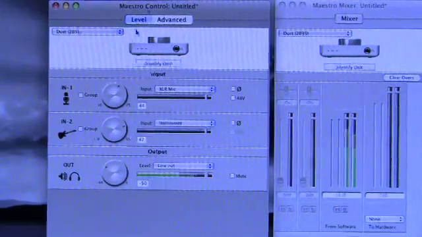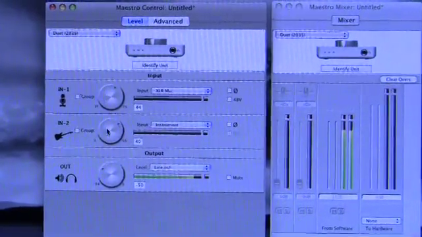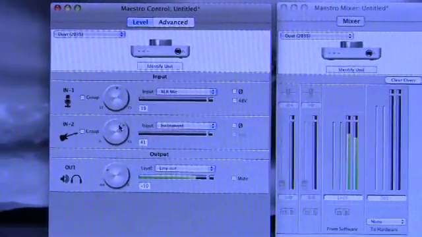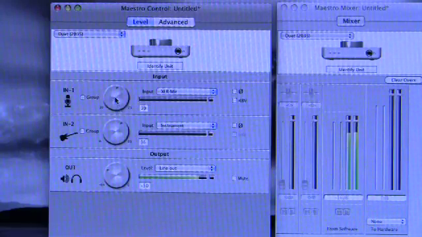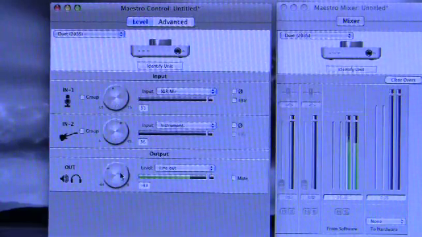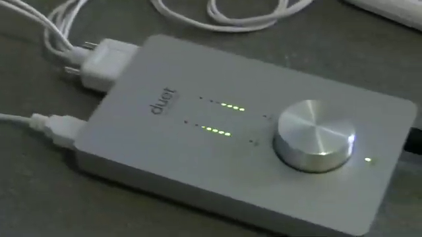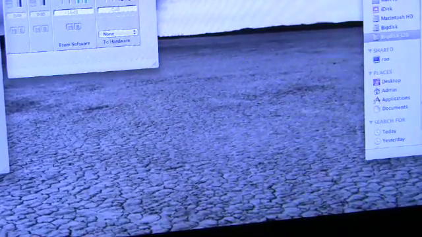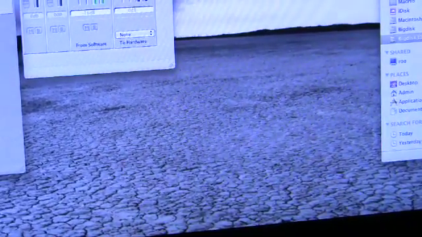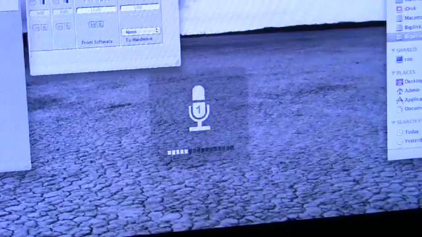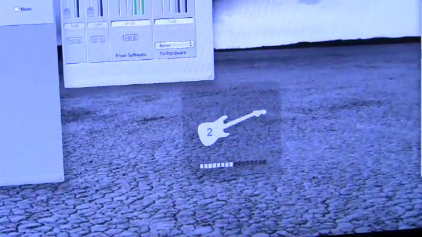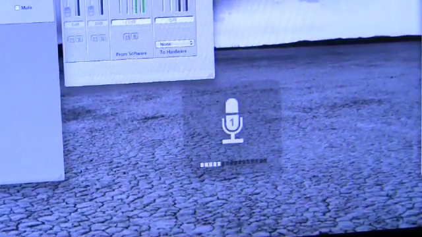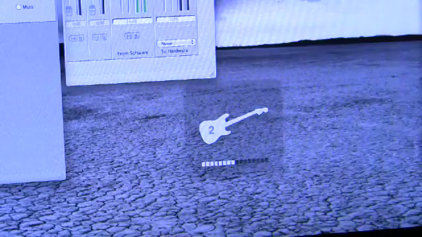Now, these three slots have a graphic representation of the rotary dial, and we use those with the mouse to adjust the input levels and the output level, which means, of course, we can use the actual physical dial on the unit to do that. So watch what happens. When I press this button, not only do the lights change on the front of the unit to show me whether I've got input 1, input 2, or output selected, but a little semi-transparent interface pops up showing me which parameter I'm currently accessing.